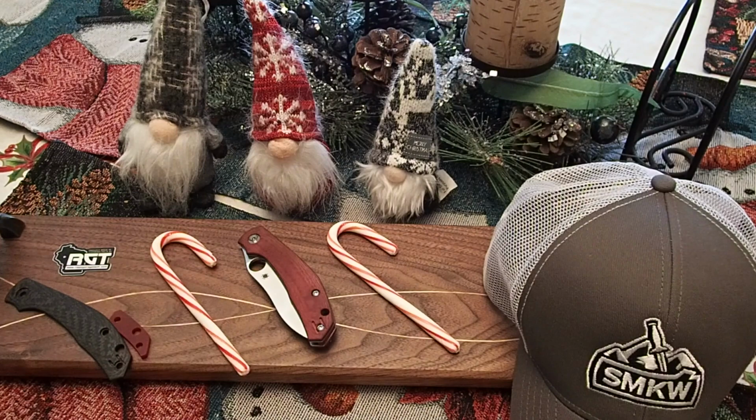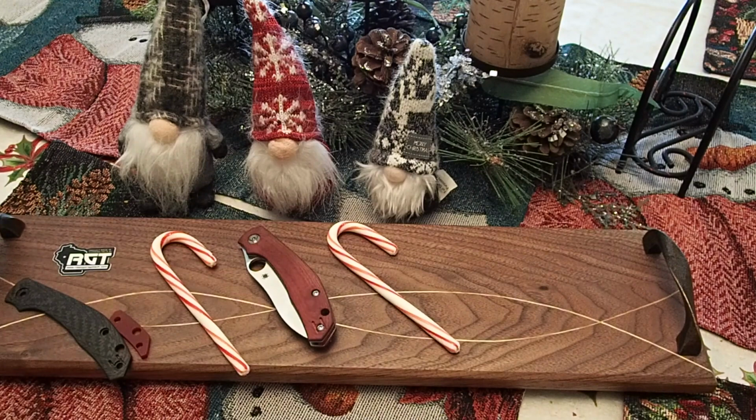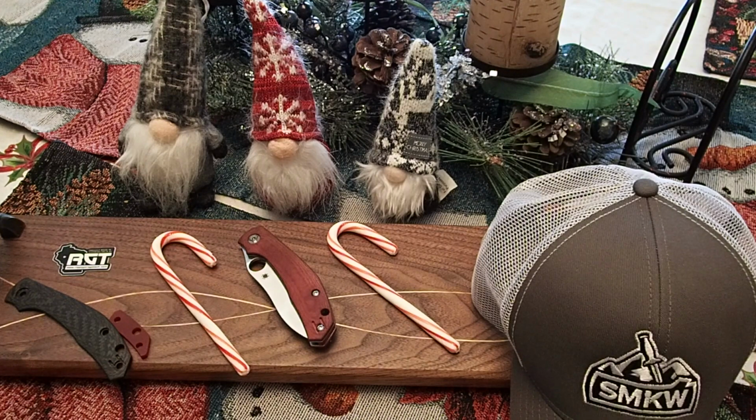So I made this beautiful serving board for my wife for Christmas. It's a nice little serving board. We love to devour a summer sausage, cheese, and crackers setup, so this is a wonderful serving board for that. I can slice everything up on a regular cutting board and then just throw it out on this board and bring it into the living room, bedroom, wherever, and snack away on it.